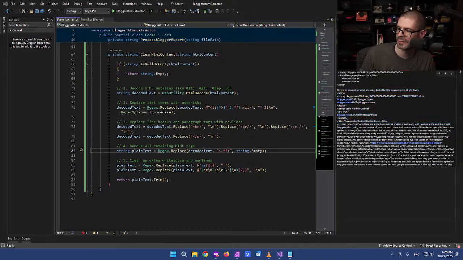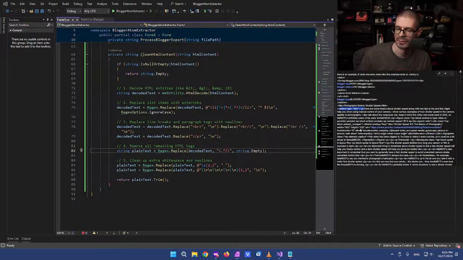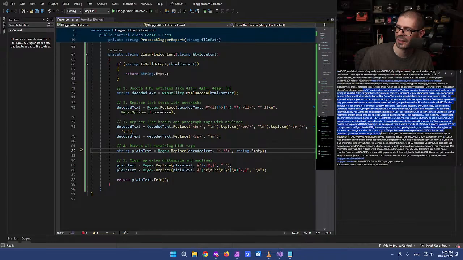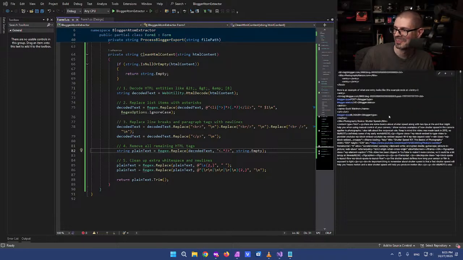So I'm just having it extract the title as well as the content tag for each article in there. And then I also need to deal with all of this HTML formatting and escape characters and links and bullet lists and everything that's in here. Which I don't know if I told it to deal with the HTML. We'll see. I might have to fix that. But I'll get to that once I try it out.